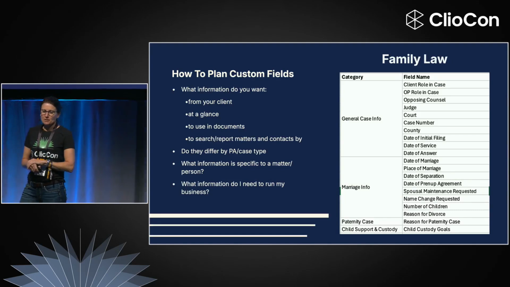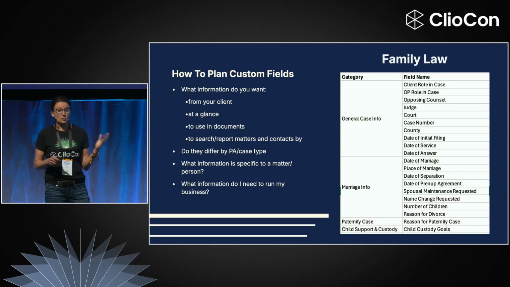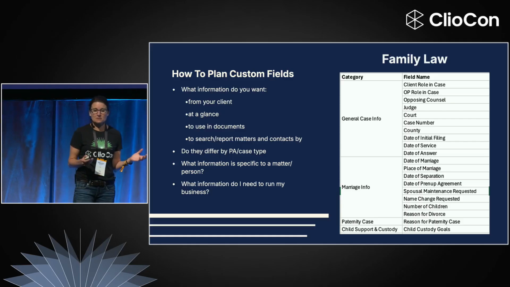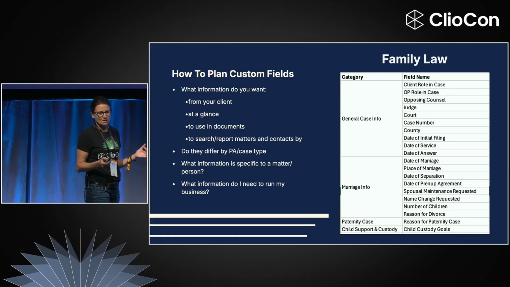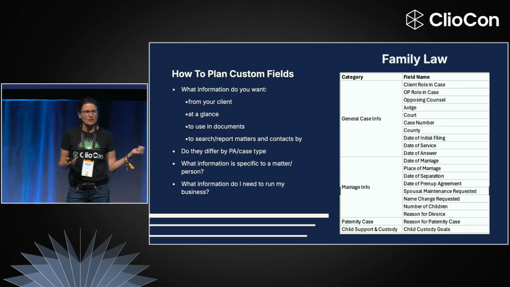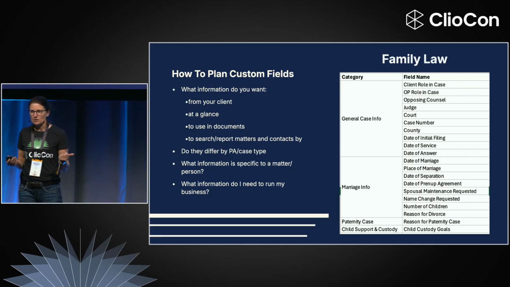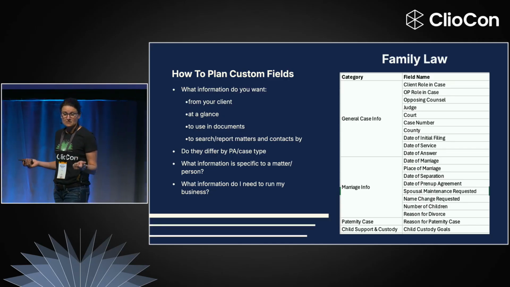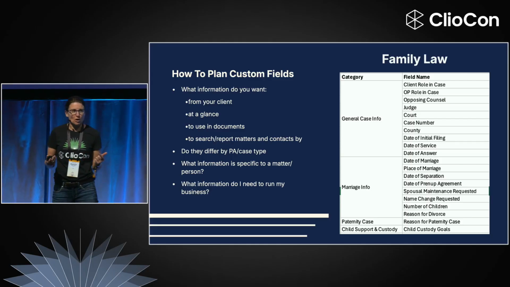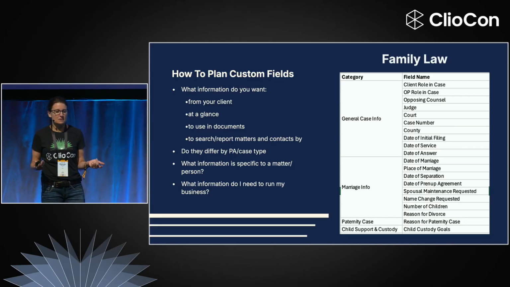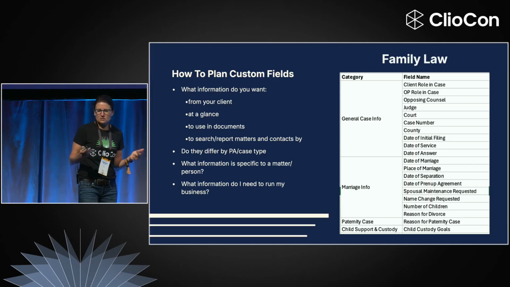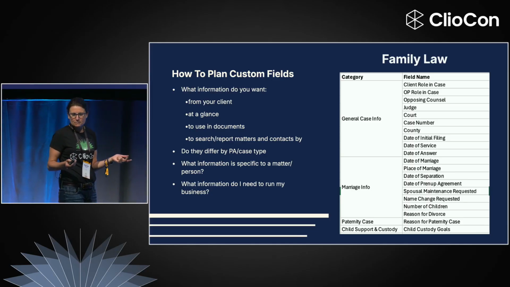So when it comes to planning how I want to implement my custom fields, the questions to ask yourselves are: what information do I want to collect from my client? What information do I want to see at a glance? What information do I want to use in my documents? And what information might I want to search for or report by?